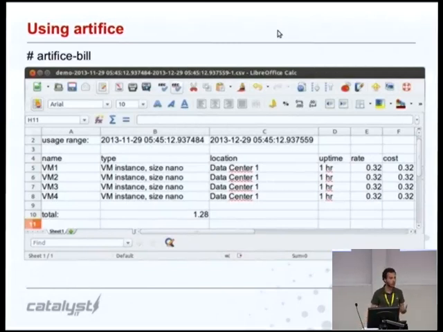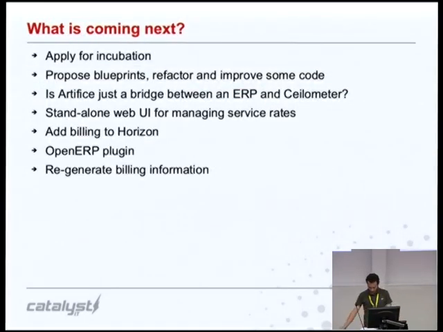Artifice Bill is the command line tool that will generate the bill or the invoice properly. And it will do it via the plugin you're using. Here you can see a sample CSV file coming out of Artifice where we have a given tenant, the range of time, the VMs that they've been consuming, the size or the type of that resource, the location, the region, the uptime, the rates, cost, and the total. And you can fully customize that in the way you want. So both command line tools offer you all the parameters you expect, such as the time range and if you want to specify a specific tenant or so on.